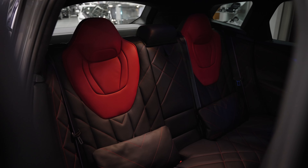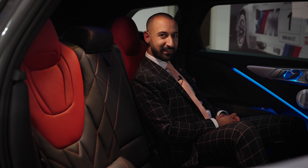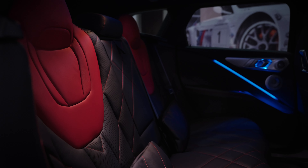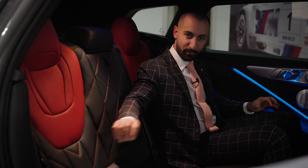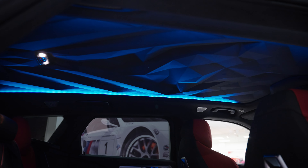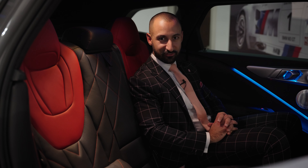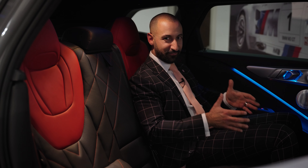This is by far one of the coolest back seats I have ever sat in — even compared to the BMW 7 Series with its reclining seats. The seats have an almost reclined position so that when you're accelerating, hitting that zero to 100 time, you're reclined back and comfortable. They even give you little pillows for your lower back, so the luxury just continues. There's red contrast stitching everywhere and the travel and comfort package with USB-Cs and tablet mounts. I definitely want to be a driver in this car, but I wouldn't be upset being a passenger back here either.